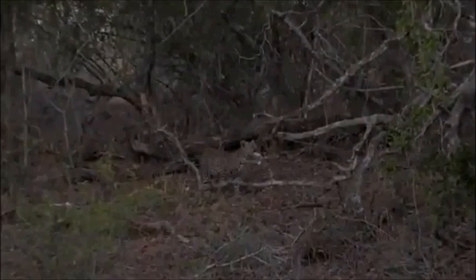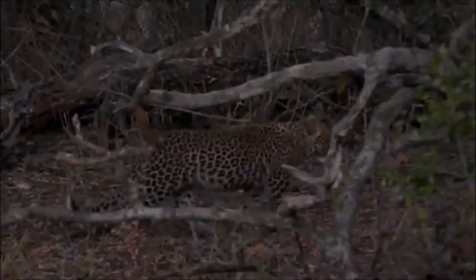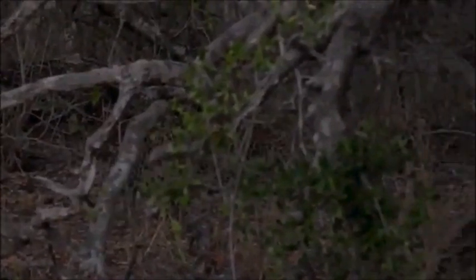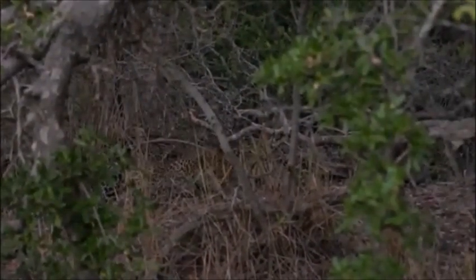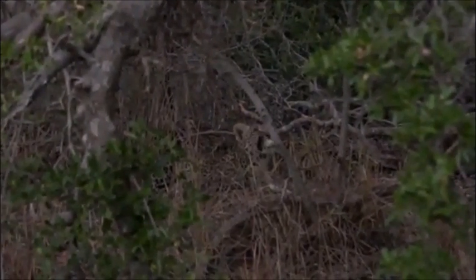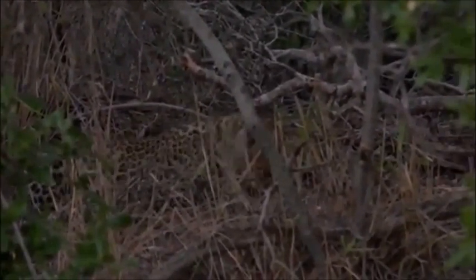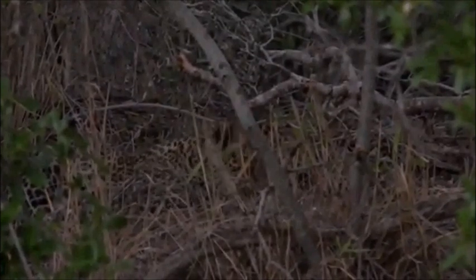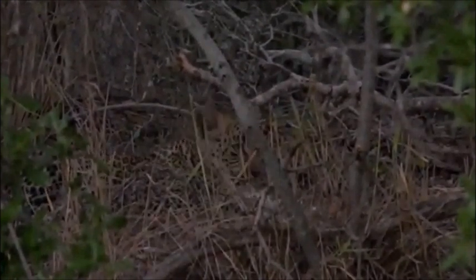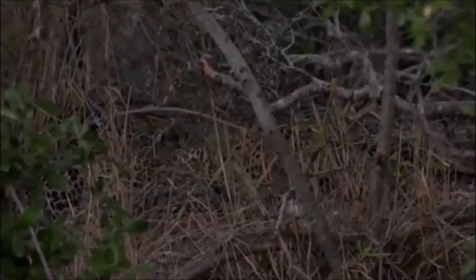Oh, now there's the other cub who's just playing with a very old... Oh no, it's a piece of fluff from the impala that's dropped, and just again rather keeping itself entertained rather than eating anything. I don't imagine there's too much meat on there. It's like a cat with a fluffy toy. Oh, watching sibling up top in the tree.